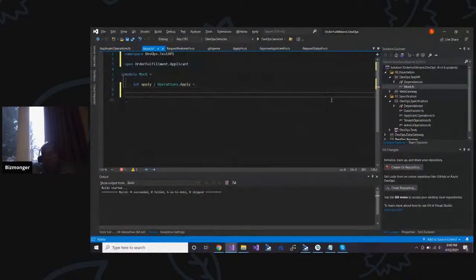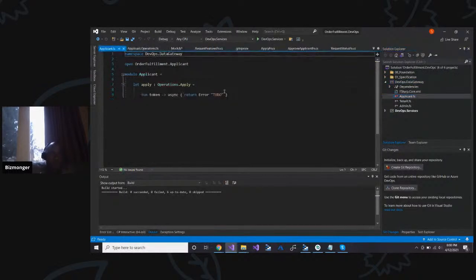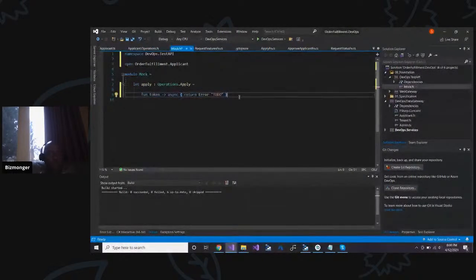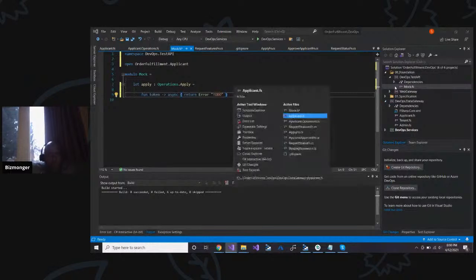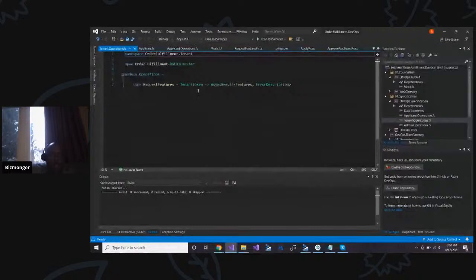We just copy paste the code that we have in our data gateway, and we just throw it in here for right now. And so there's just one apply, and then there's tenant operations, request features.